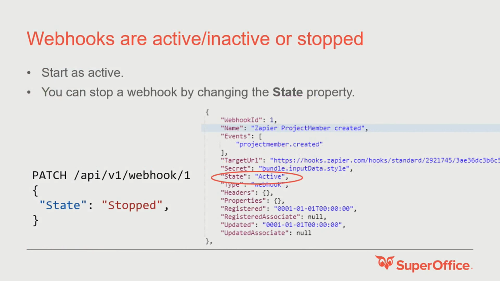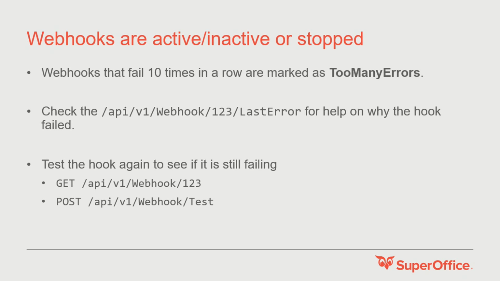State. We can change a webhook to stopped using PATCH. We can say, stop this webhook, don't send any more events, and it will just stop. But by default, they start as active. And then, /lasterror gives us the error message, whatever the response was from the server that wasn't okay last time.